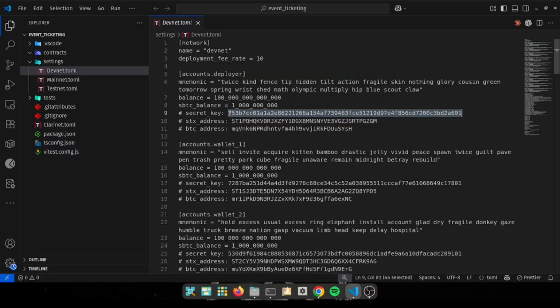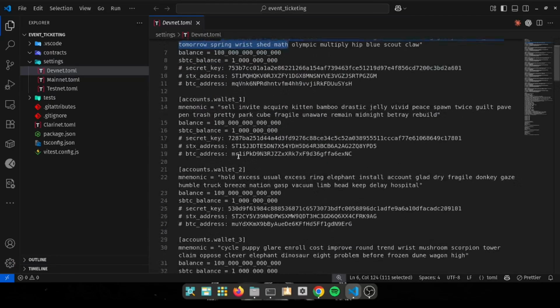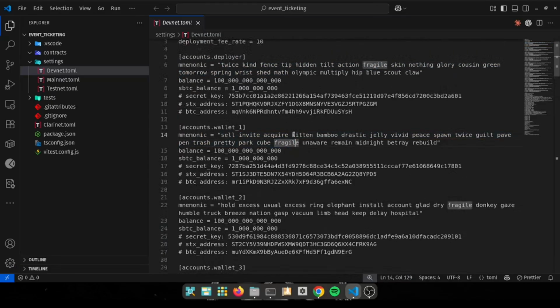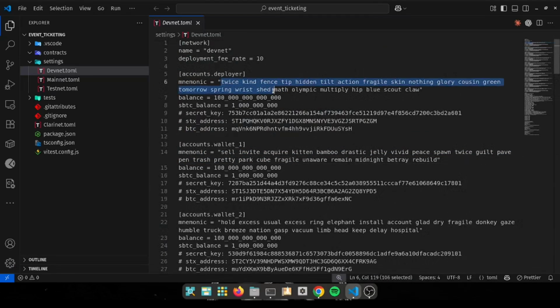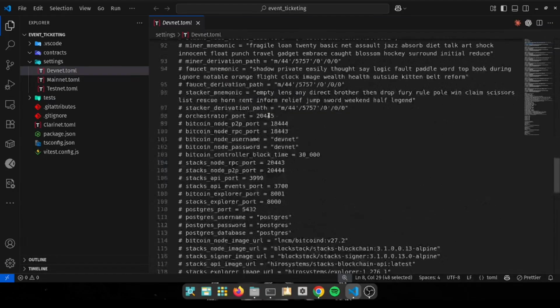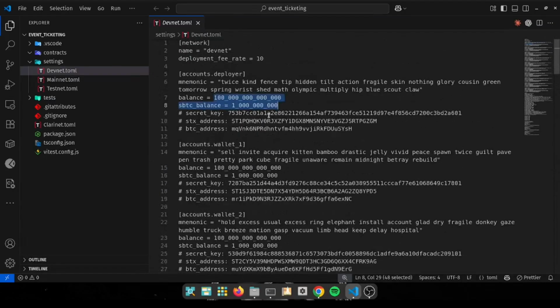Secret key, but this is like the seed phrase for dummy wallet 1. Also you have dummy wallet 2, and so on and so forth. This is what you will use to deploy, and it has been funded with this amount. All of the wallets here are dummy wallets, just set up basically for your local deployment.